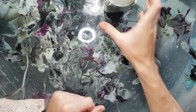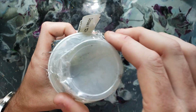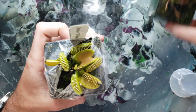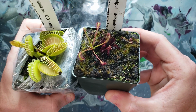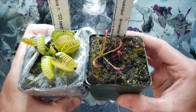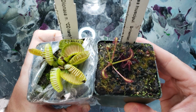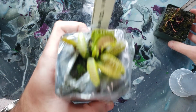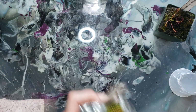Moving on to Colorado Hardy. Alrighty, so here's what we got under the cup. Much larger, actually. The Bohemian Garnet, man, that thing is so dark. It's about the size of one of the Colorado Hardy's traps. So, just for those future buyers, just get an idea of what size plants they offer for the price. Let's continue to get this guy totally unwrapped, and then I'll give some comments.